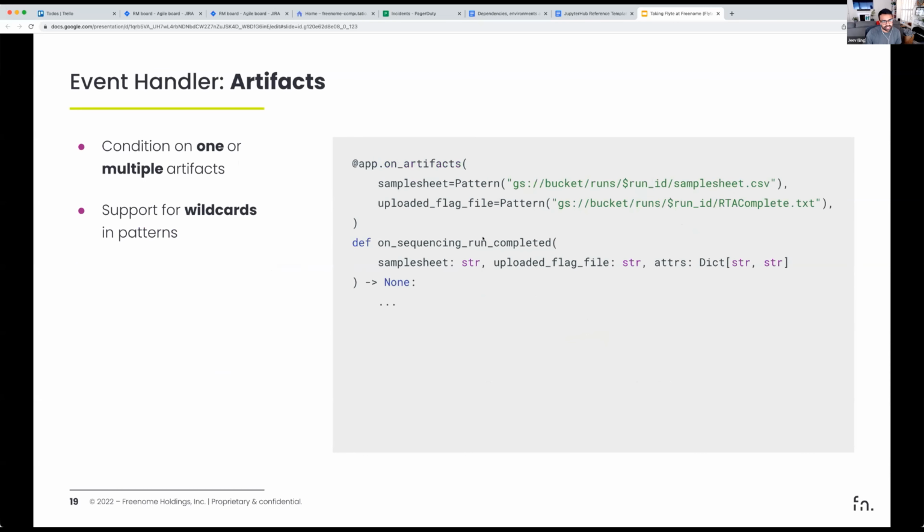Oops, my bad. And what the code will do is extract the actual value that was received and provide that to the handler, and also extract these wildcards and provide them as keyword arguments. And so you can use these handlers to say, okay, now that my sequencing run is completed, let's kick off a Flyte workflow that processes the sequencing run, right?